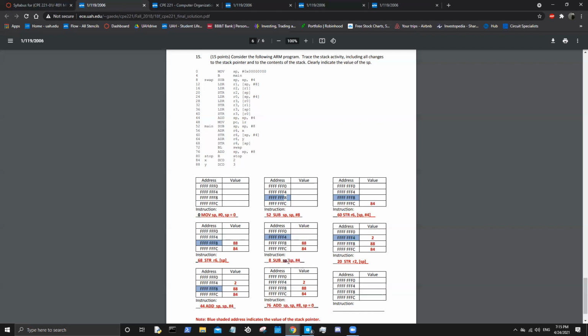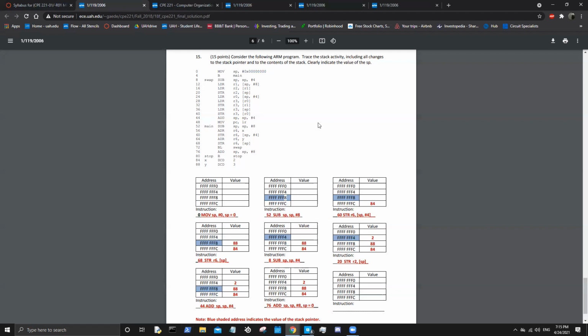This one is subbing from the stack pointer, which causes it to move 1 box. This one is storing there at the stack pointer's exact location, which shoves 2 in, no problems there. This one's adding, so it's incrementing the stack pointer, which causes it to move down 1 box once more, because it increments it by 4, which counts as 1 box. And our last command is add SP 8, which, if you remember, if we're at this position and we add 8, we go up 1 box, which is 4. We need to add another 4, and boom, we jump all the way back, all those addresses back to hex 0. So we're back where we started, which is why it says SP is equal to 0 here.